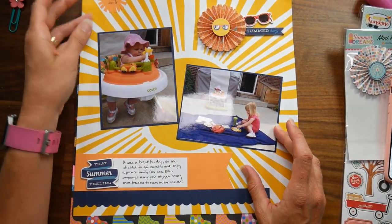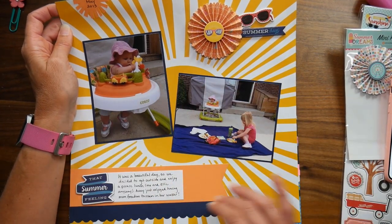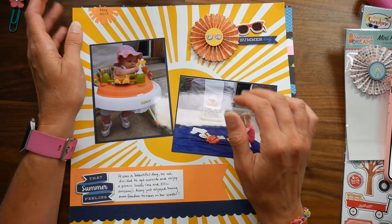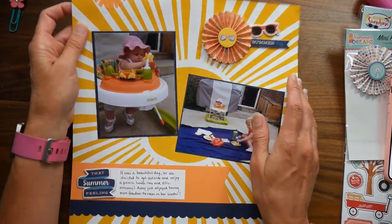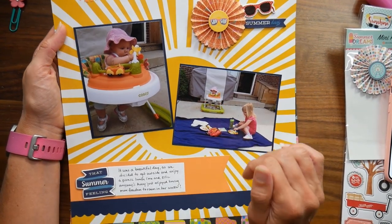And then here is another summer one. This one, I just loved the sun paper and wanted to use it as my background, and decided that I didn't want to cover up the center of the sun. So I took my two photos and put them at an angle to each other just so you could still see the sun behind them. And I did not use a sketch for this one either.